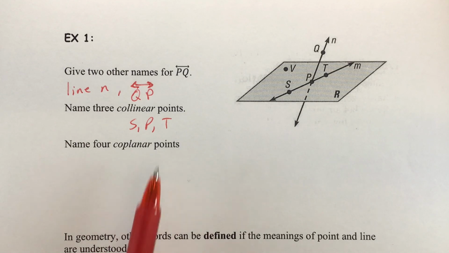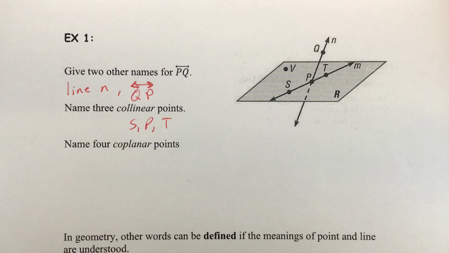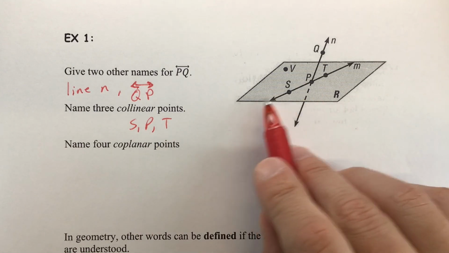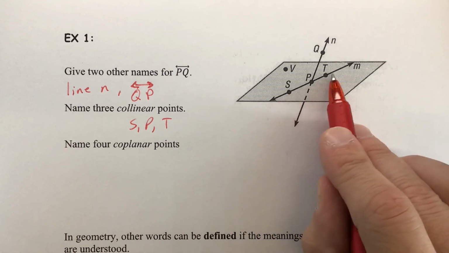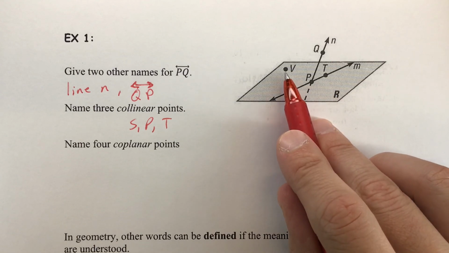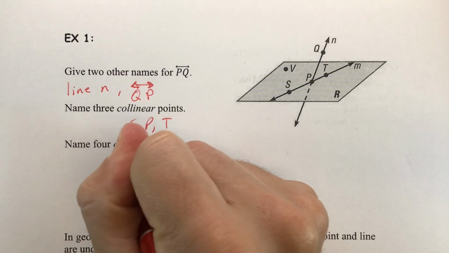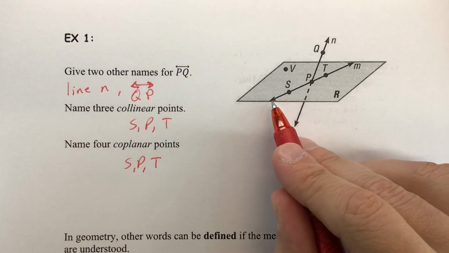All right, coplanar, any 3 points can be used to make a plane, so that isn't interesting. But if you can identify 4 points or more, that would be coplanar. That becomes interesting. So you're automatically going to have 3 points on any plane. It takes 3 points to actually create a plane. So if you can identify 4 that are on there, that's a little bit more unique. The 3 points that we used above, S, P, and T, those will be 3 of them that we'll use, and then we're also going to be using point V. Another thing that's interesting about S, P, and T is those points are all collinear, right?